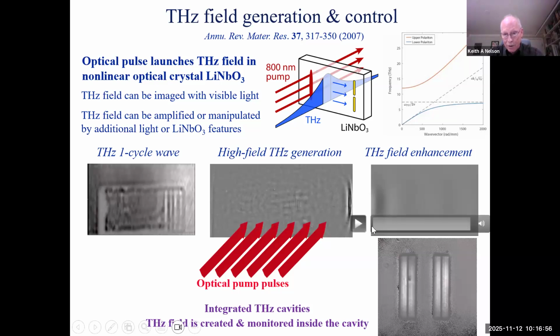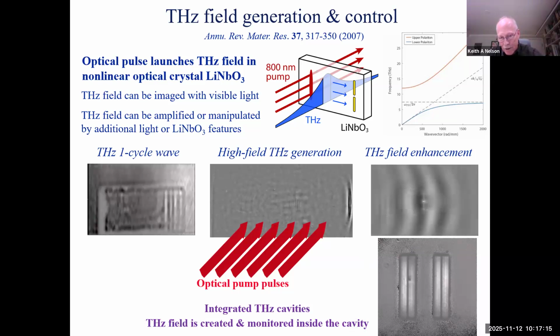There are also various ways of enhancing the terahertz field, either the electric or the magnetic field. Here's a simple example where we can locally enhance the terahertz electric field, though there are very similar magnetic field enhancements. It's just a gold dipole antenna deposited on the lithium niobate crystal. You'll see it shortly. There it comes. You can see by eye that in the micron gap between those gold arms, that's where the field is brightest. Little circular structures can also be used to enhance the magnetic field component.